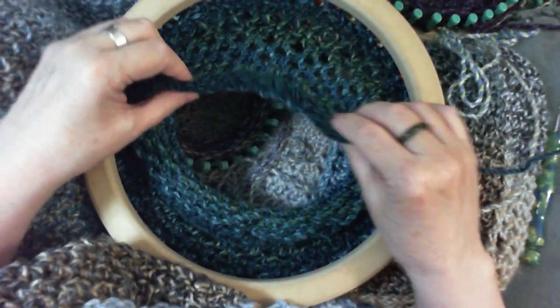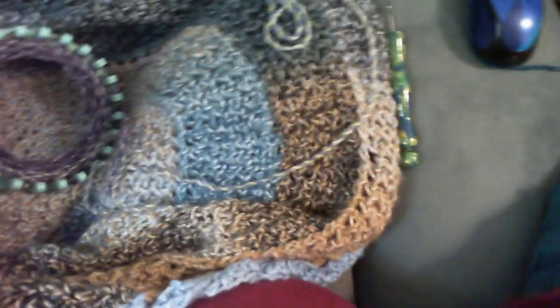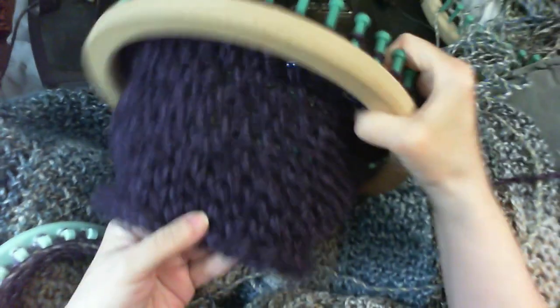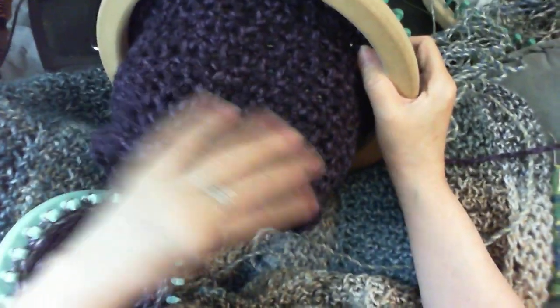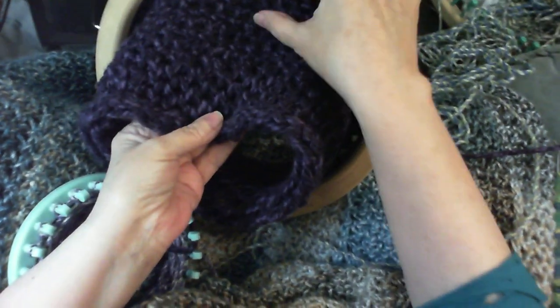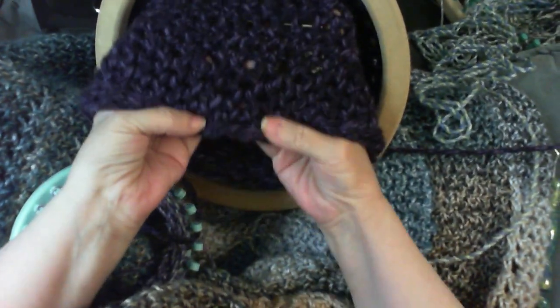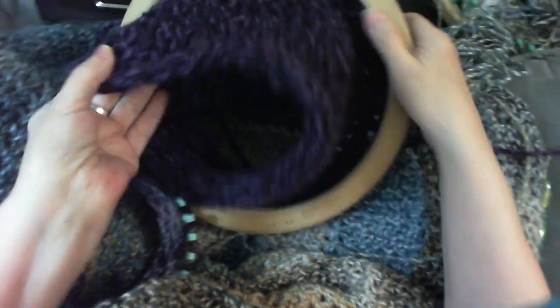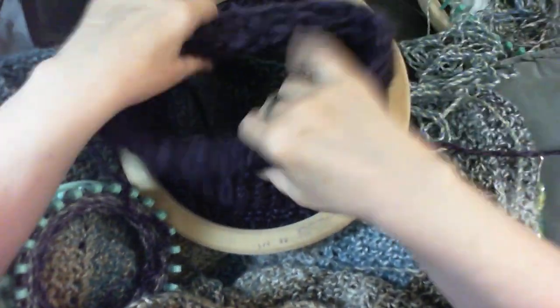So this is it when it's done fairly loose. And then right here I used it as a brim on this hat. The hat looks almost brimless. Let's see if I can get it here in the camera. There, it looks almost brimless. And then I've gone right up into the stitch. The stitch is up here, but here's how it looks when it's thicker. I guess it's hard to see it on this dark purple, but it makes a nice brim, nice stretchy.